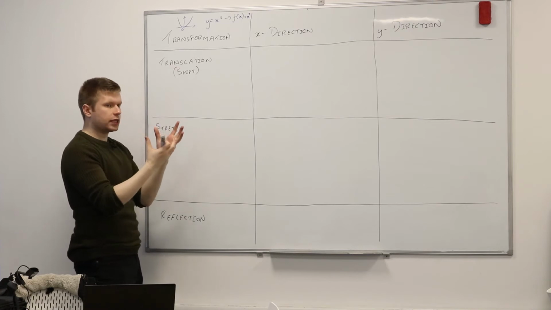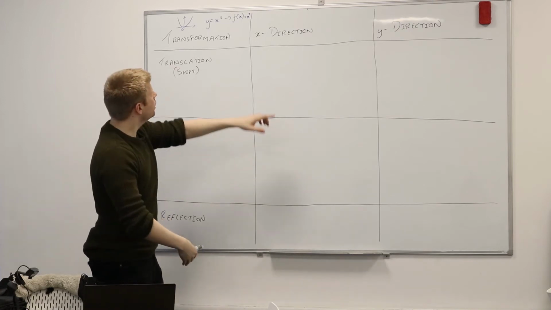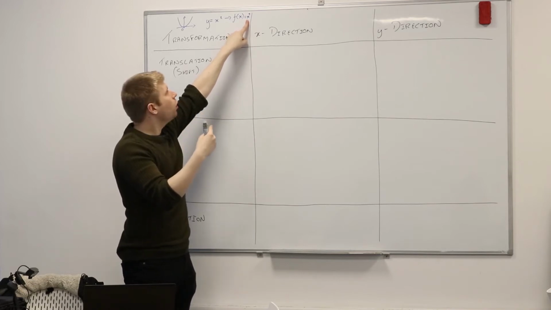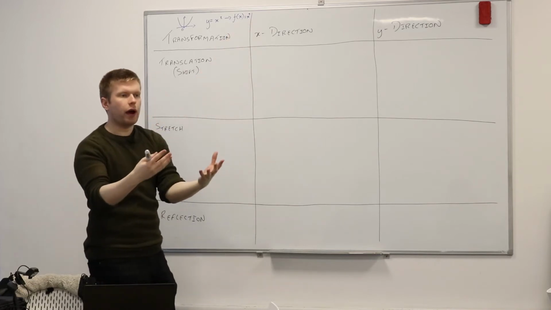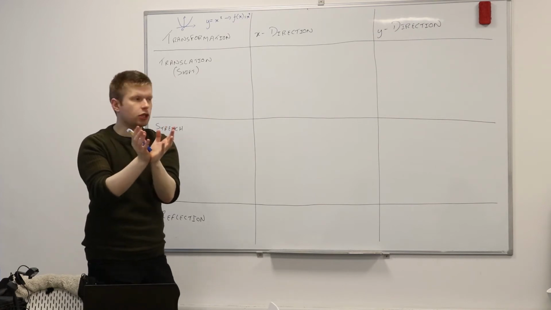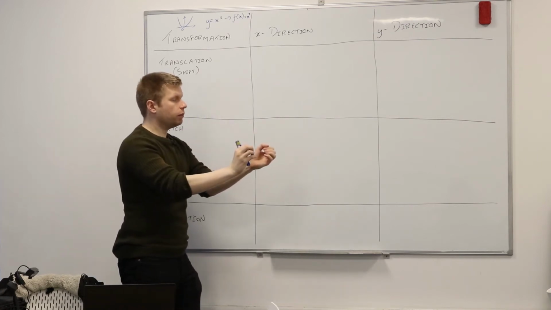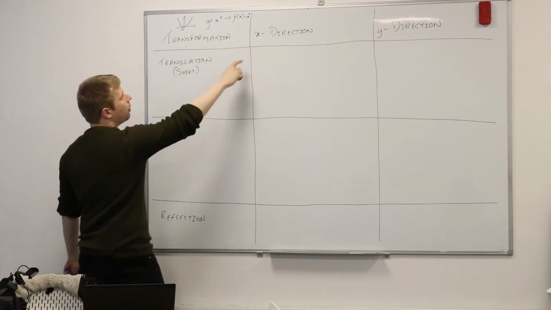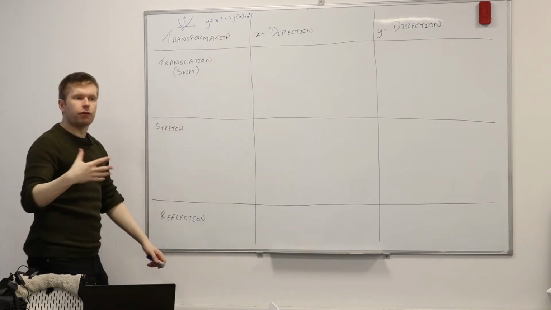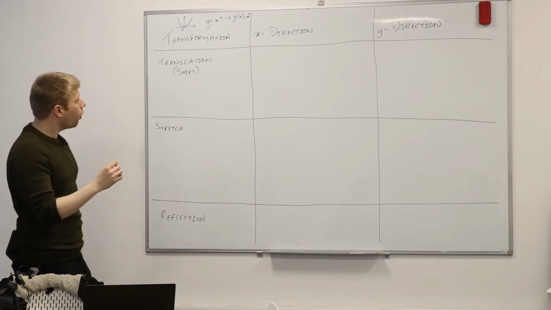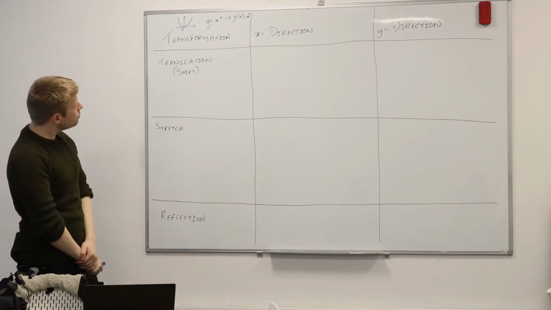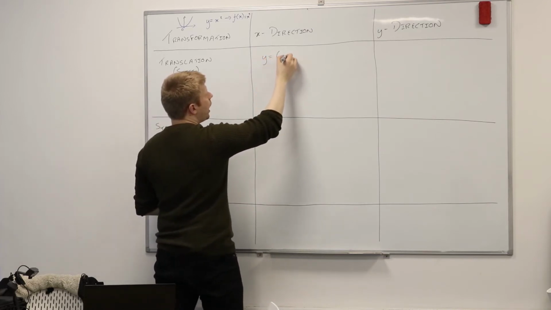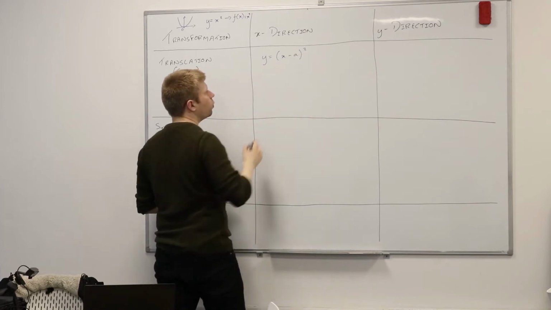f of x just tells me what I should do to my inputs. So if I say that my input is x, that's the value that I stick in, what should I do to that value? I should square it. That's my function. It's simply saying square it. So this thing and this thing are entirely equivalent to each other. I'm just going to think of it in terms of f of x. Just remember x is my input. So let's suppose I want to visualize the graph y equals (x minus a) all squared.